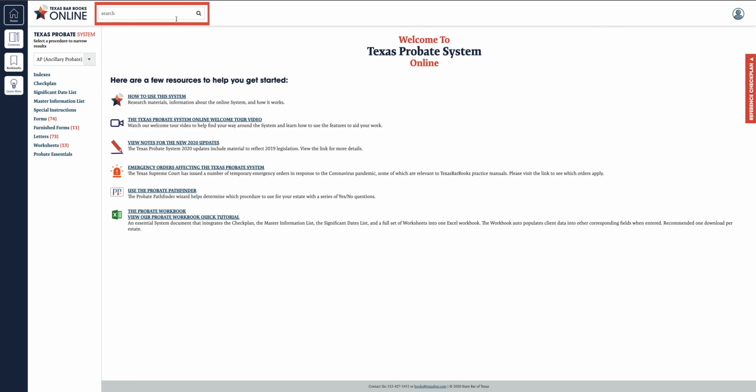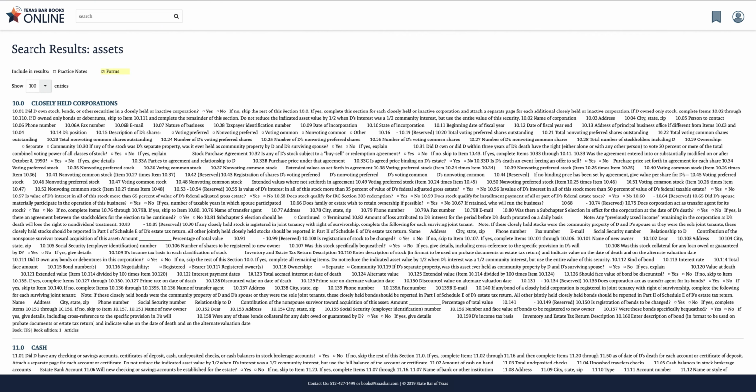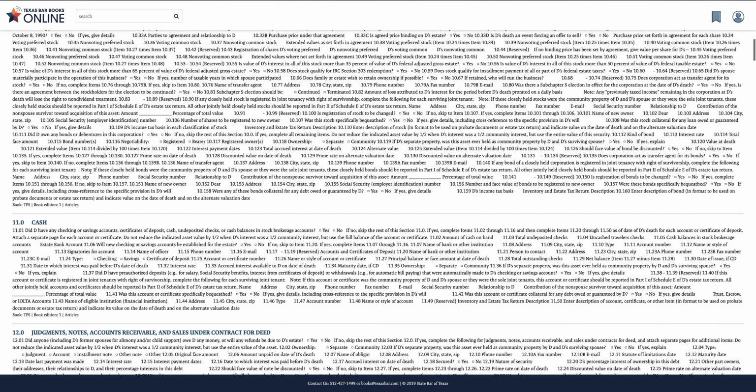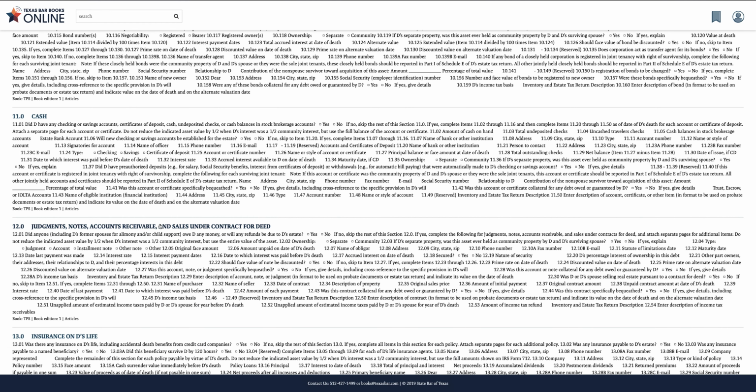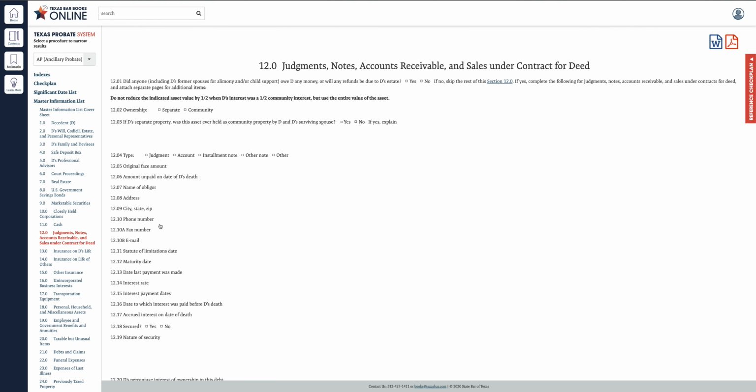To search for specific content, type keywords in the search window. Search results appear as links in the main window. Note that each search opens a new tab in your browser, so you may easily return to view the search results again should you need to.